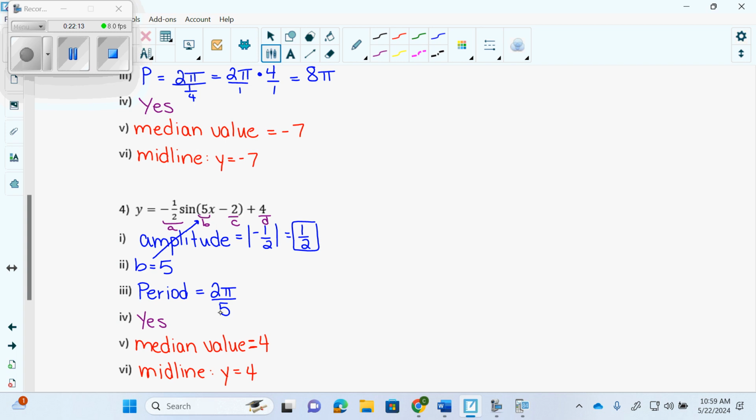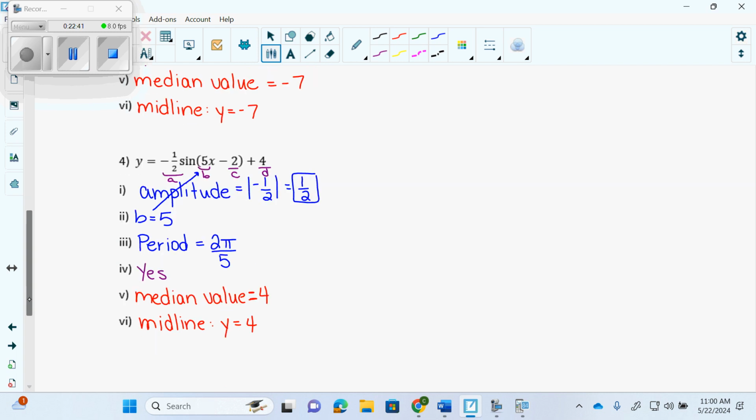It's the smallest. The first period was pi, which is 3.14. The second was 2 pi, which was 6.28. The last one was 8 pi, which is more than that. And then this one is 1.25. That's the smallest. Then 3.14 and 6.28, right? We can turn them to decimals and compare them. So that's the amount of time it takes to repeat itself.